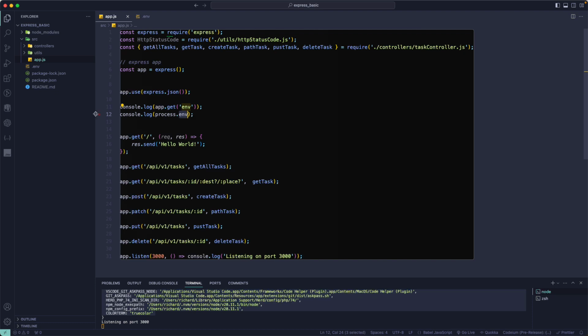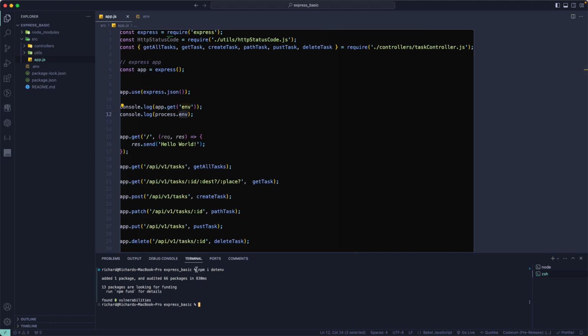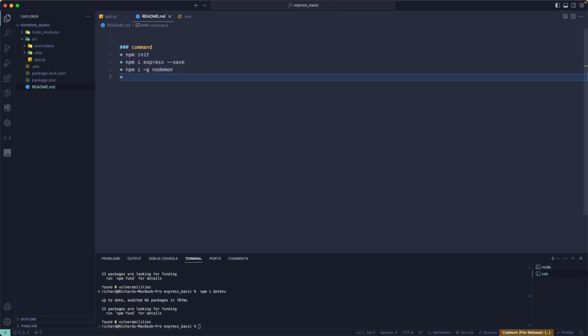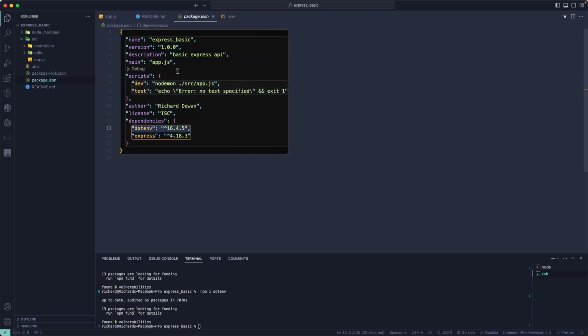For that, we need to install one package. Let's go back to our console and install the dotenv package. You can just run this particular command, npm i dotenv. So npm install dotenv, and also add that to our project. Let's just go and add it over here. We want to install that dotenv package. Once that is installed, it shows up in our dependencies section in our package.json file. That means that particular package has been installed, and now we need to make use of that one.